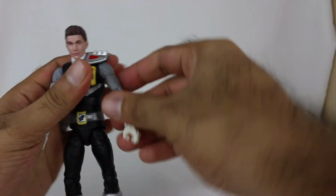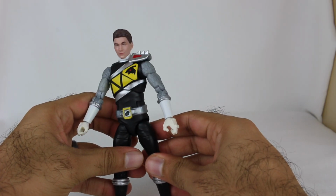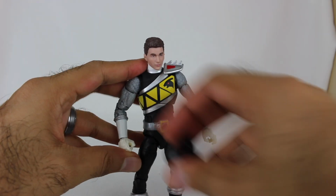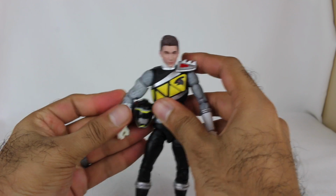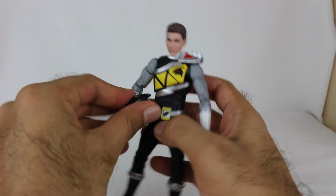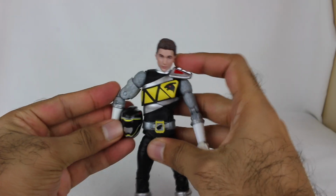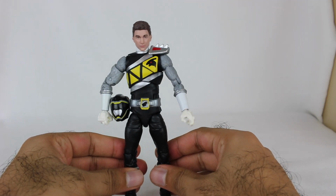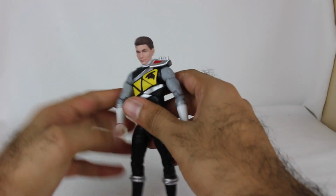So again, I'll pop that right on. Like that's him right there. You know, like that's actually really, really solid. I think that's awesome. Of course, he can kind of hold his helmet there, if you can get it just right. But yeah, I mean, that's a pretty solid looking civilian head. So there you go. That is Dino Charge Black.